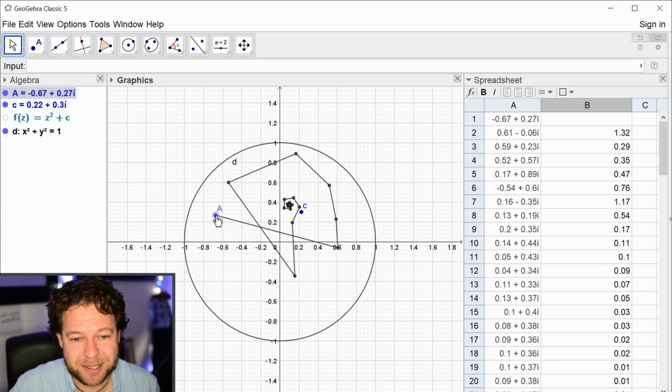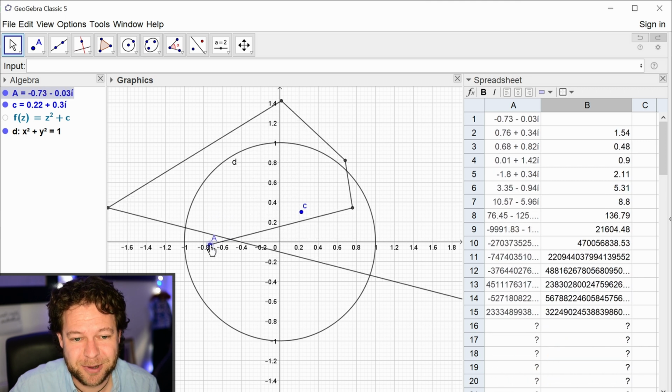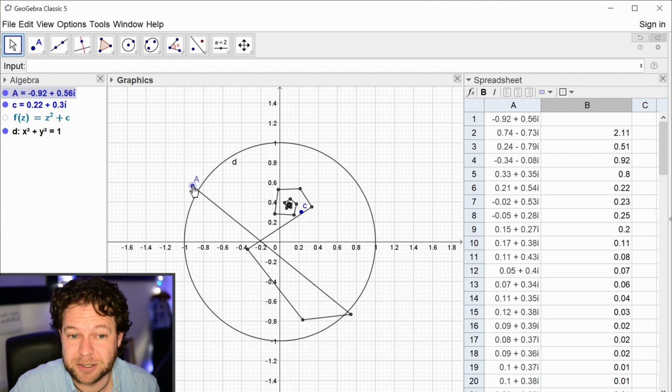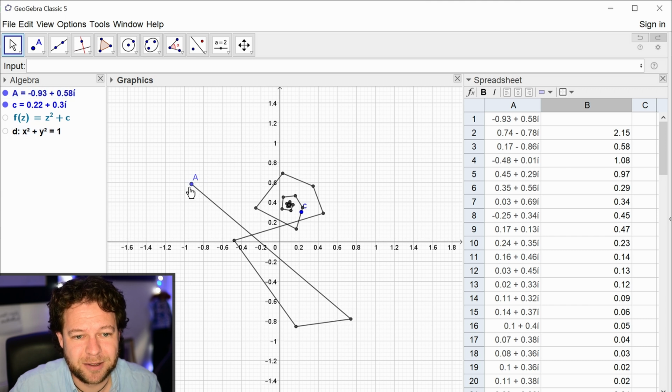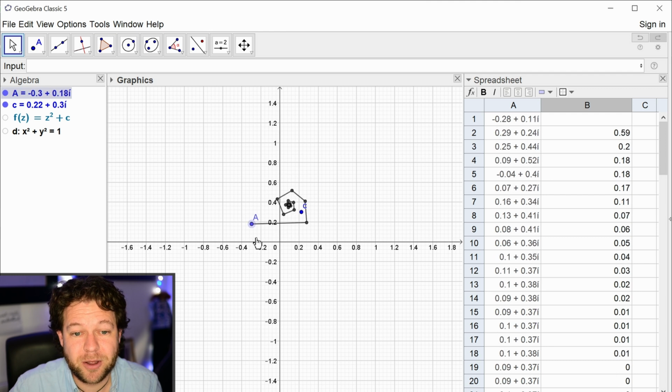And this time the boundary is clearly not a circle because I'm inside the circle and it's unstable, whereas here I'm outside the circle and it's stable, heading towards that point in there. So the circle is actually kind of meaningless now. Let's turn that off. And I'm still getting this glitch about why I can't drag this point. I'm a bit puzzled about it. Anyway, so that's the orbit.